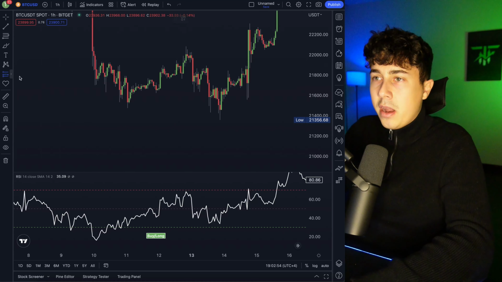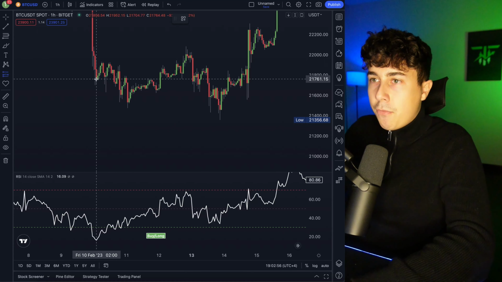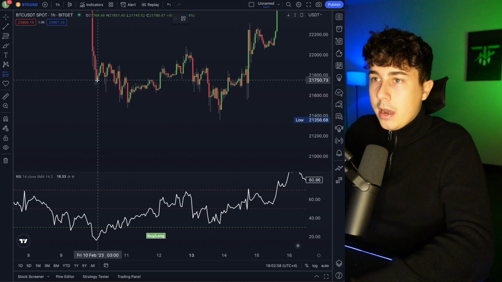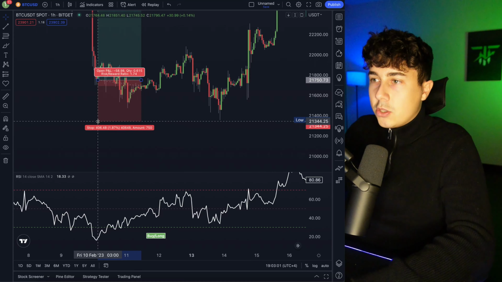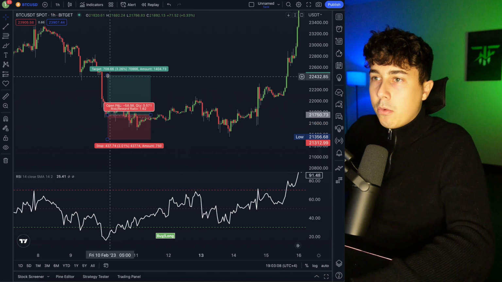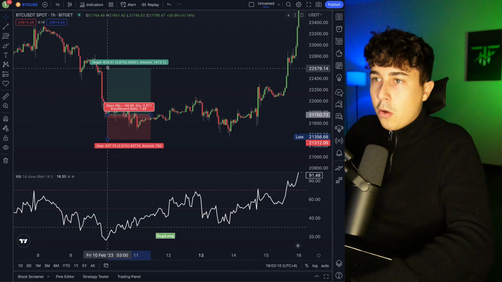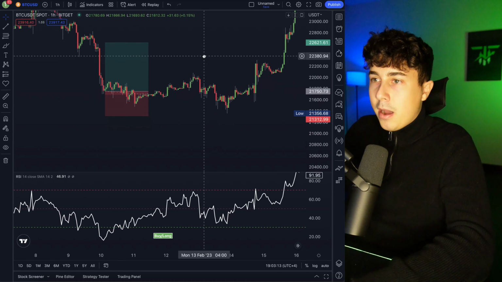If we take the peak, for example, which would be like here, we would go with a 2-to-1 risk-reward ratio. So we say, okay, I want to make my stop loss here at a level of 2%, and my take profit I want to set at 4%. So my profit is double my loss area. And if we take a look here, this trade would perfectly work, and because of the RSI, we would make a perfect trade and a perfect profit.